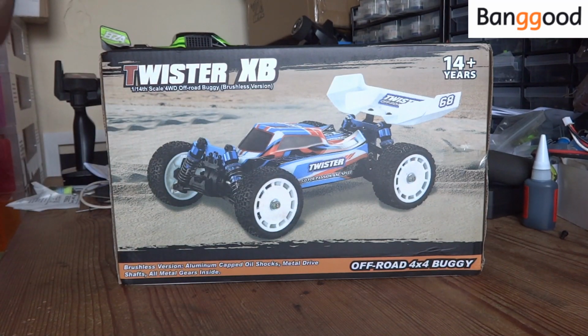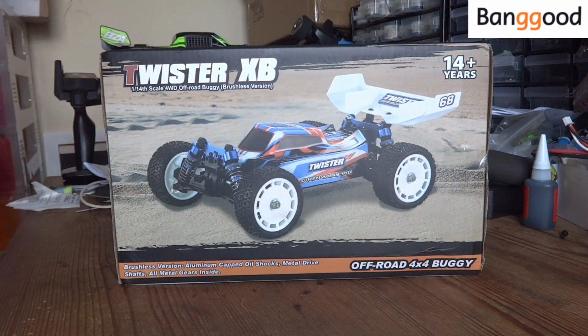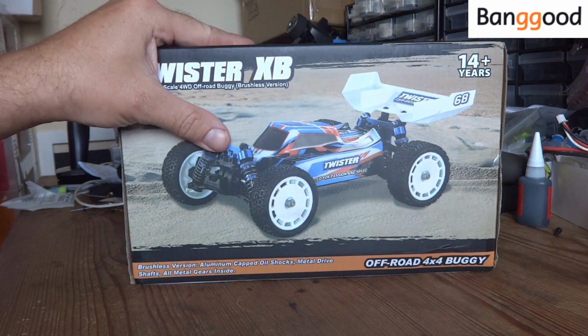I think the Wltoys has a 2845 brushless motor. This thing has a 2840 brushless motor. Anyway, like I say, the specs are very, very close. I'm interested to see whether this thing is the new king of the 1/14 scale budget buggies.